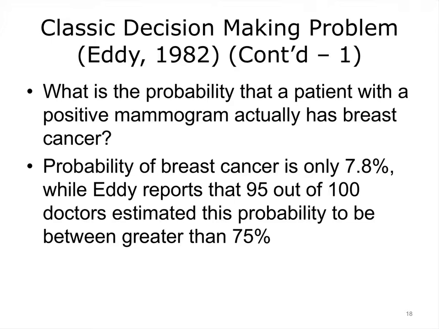According to Bayes' theorem, the probability that this patient has breast cancer is about 8%. Eddy found that 95 out of 100 physicians estimated that the probability of breast cancer after a positive mammogram to be around 75%, a highly inflated value. The test result and its sensitivity seem to be the most salient feature, and the base rate is largely ignored. The deviation between individuals' responses and the normative response, as indicated by Bayes' theorem, is explained by a bias in which the clinician selectively attends to certain variables that are salient and ignores others such as base rates. Biases are, more generally, predispositions to reason in ways that are not consistent with probability theory.